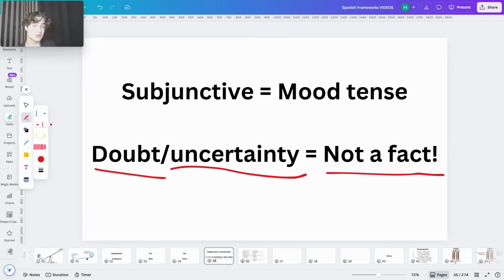And so mainly this refers to hypotheticals. So if I would have said, if I were to, okay, if I were to, and then blank sentence. That is fundamentally something that is not a fact. There is doubt, there's uncertainty, because I don't know that I'm going to do that.